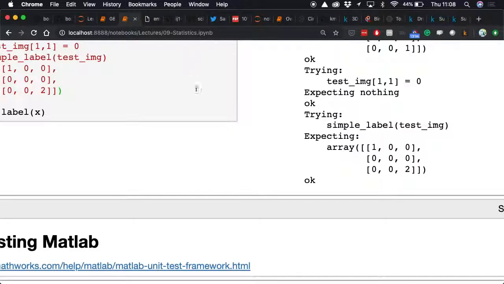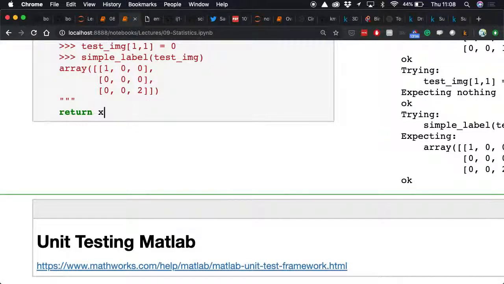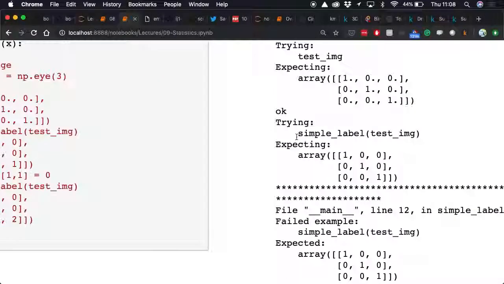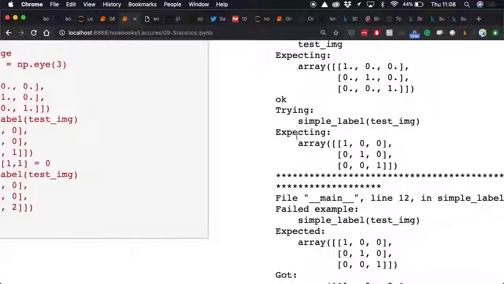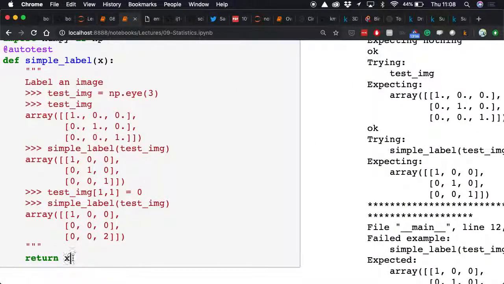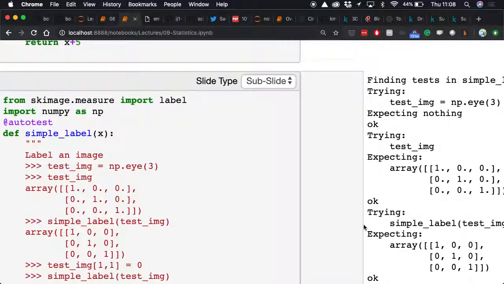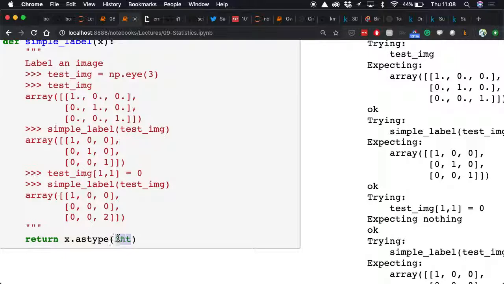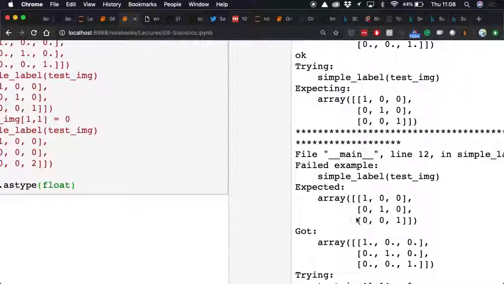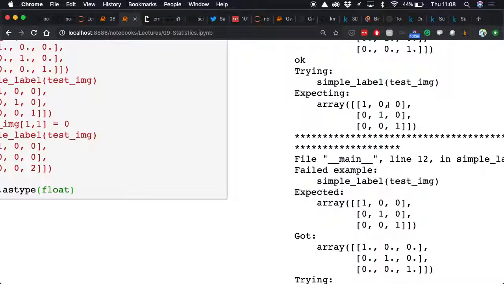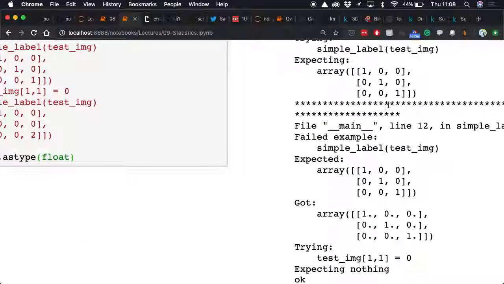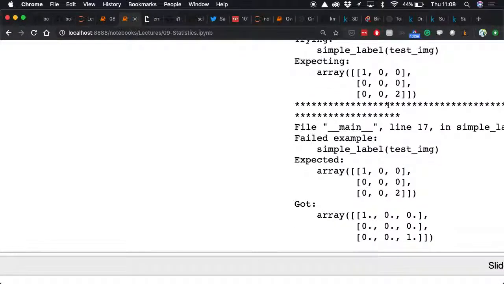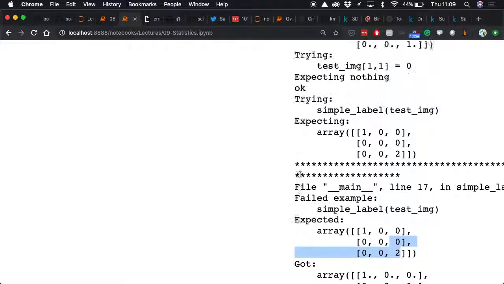And that if we did something different, so if we didn't do label, if we just return the image itself, it would pass the first tests, and it would then fail the second test because it didn't actually do the labeling, it just gave back the image it gave before.